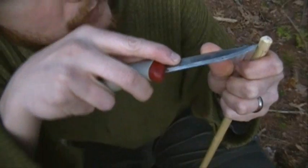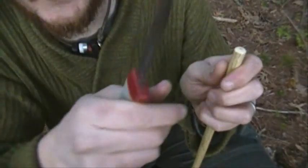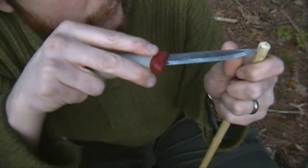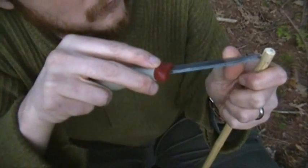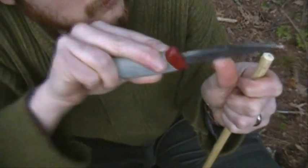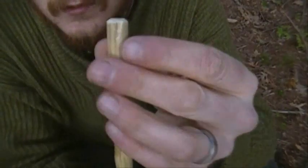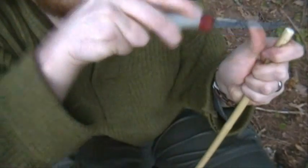Then I take my knife, I push it in a little bit, directly in. So I just cut all those lines. I cut straight grooves. Then I put my knife in this way and it severs them. See that? How it's starting? That's all there is to it.